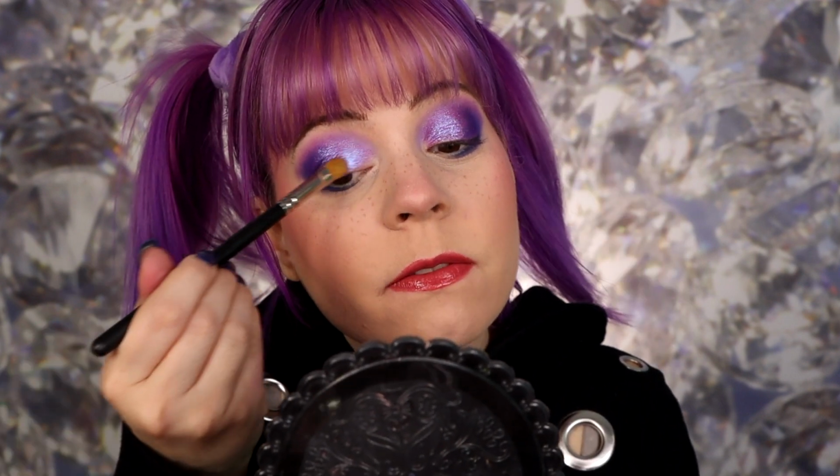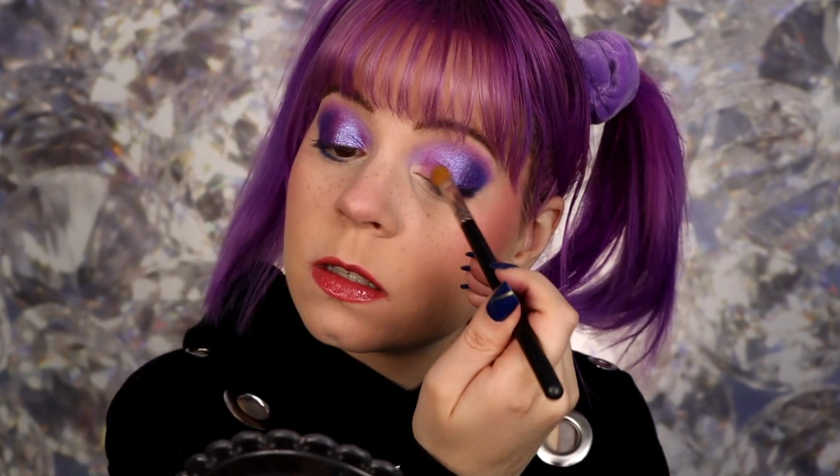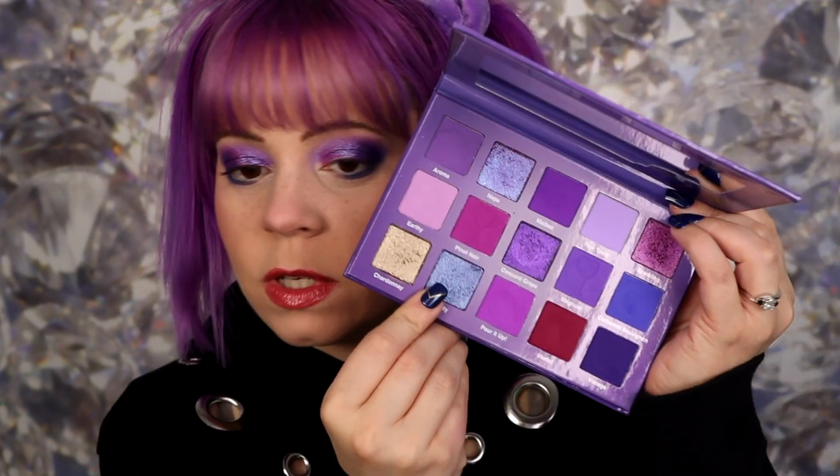The duochrome in this shade, I'm not sure how well you can see it, but it's clearly got a very strong blue shift, which I feel like goes really nicely with the matte color story of this palette. This is beautiful. Like I said before, I'm missing some kind of a lighter shimmer to go with this, but I really like this. Let's see, what am I going to do on my lower lash line? I think I'm going to take that blue down here, which is quite dark, but since I am going to use something else in my inner corner, I think it'll be fine.